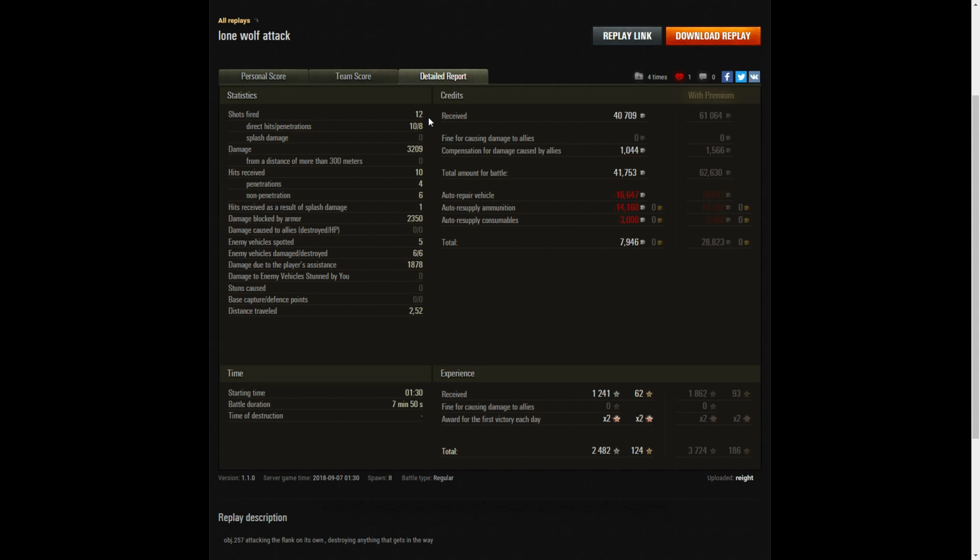Well, he fired only 12 rounds during that battle. He got 10 direct hits, 8 penetrations. One of those missed shots, of course, was the one that actually went into mid-air when he was trying to fire at the Scorpion. He hadn't allowed the turret to swing round before he shot. He was looking at the Scorpion, but the gun wasn't looking at him at the time. He did damage of 3,209 hit points, and all of it was at closer than 300 meters.